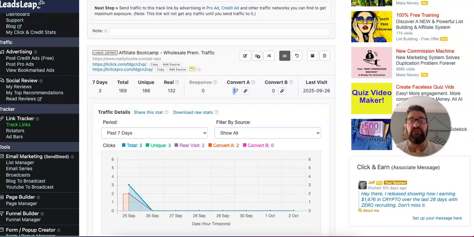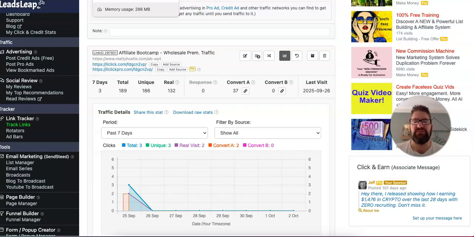But you can see, and I'll explain this particular offer. This traffic package, you can get it, and I'm going to link to them because it's good traffic and it's affordable. But this particular package, I still believe this is good traffic. It is affordable, not quite as affordable as they say it is, because you have to factor that cost into the traffic, right? I only got 132 clicks.